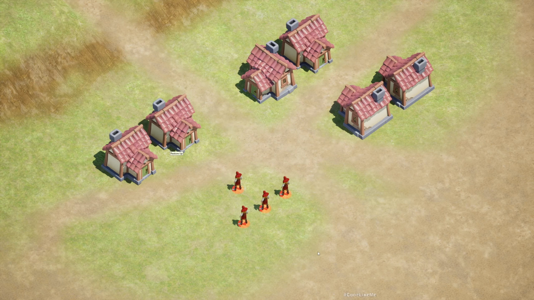Hello everyone. So today we are going to work on multiple selection of actors in our C++ real-time strategy series. Yesterday we worked on how to draw this rectangle as we click and drag, and now I'm going to show you how to select actors that are within this rectangle. We haven't implemented commanding multiple actors yet. We only have commanding single actors, but we will work on that as well. But today let's see how to implement selecting multiple actors.